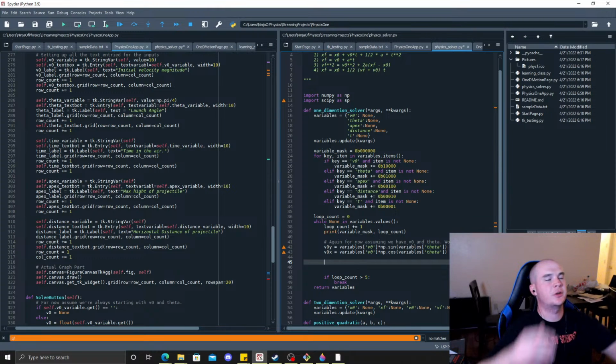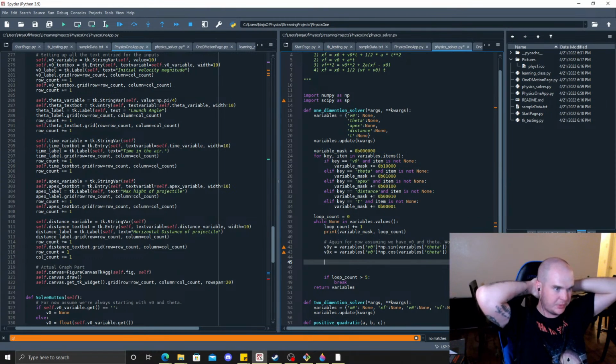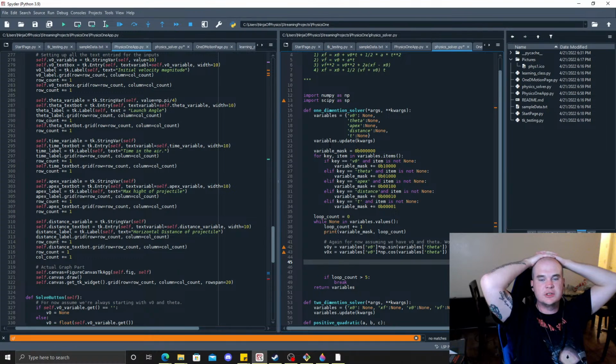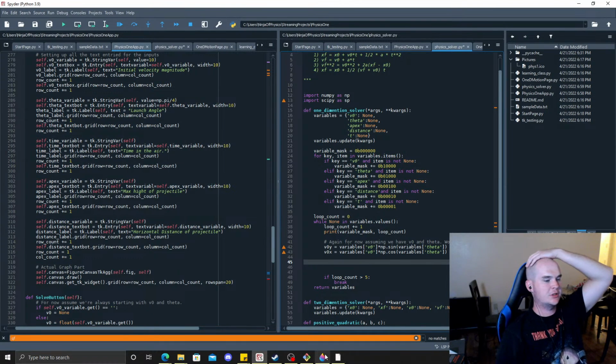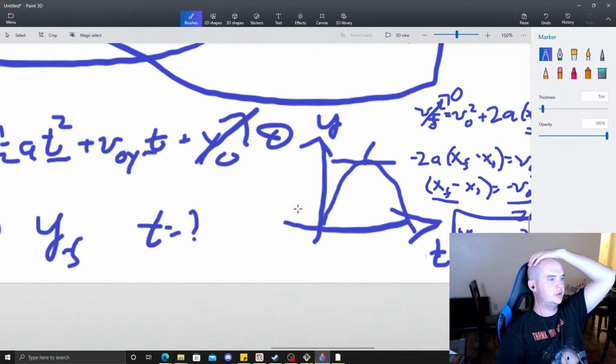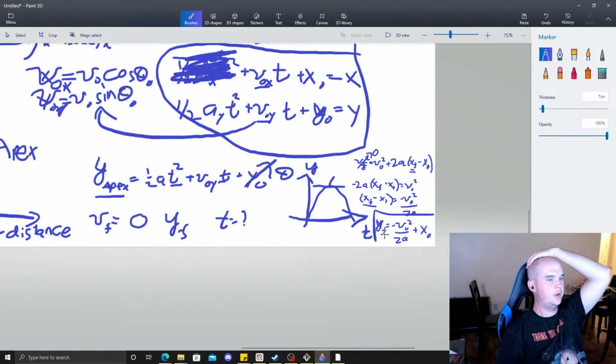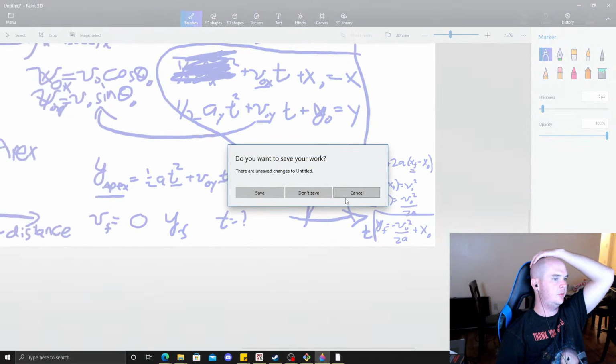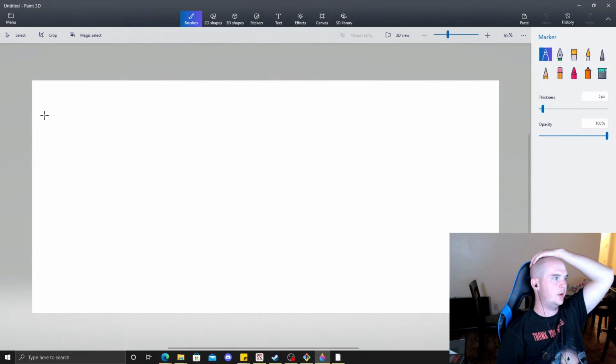Actually, I should think about this a little bit, because I'm not just going to want to do starting at 0, 0, you throw it, it lands at some distance. I'm also going to want to do, like, what if you're standing on a cliff? And then the base of the cliff, here is some y that I might have.